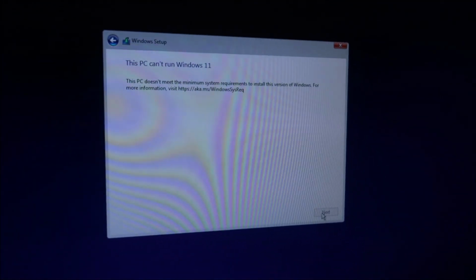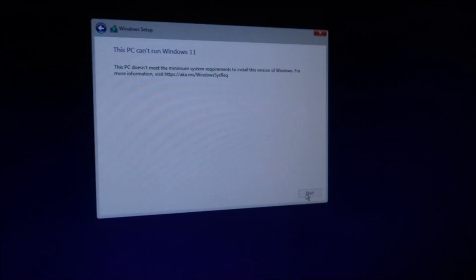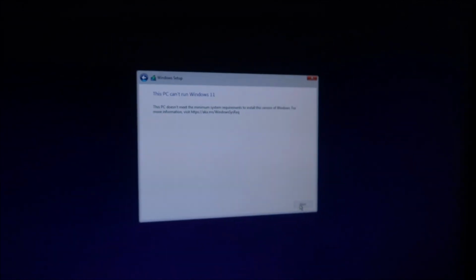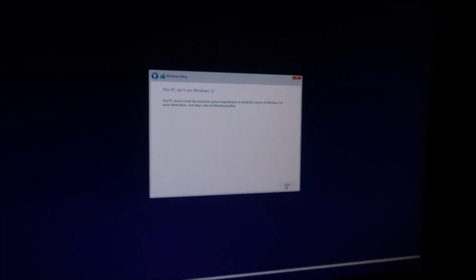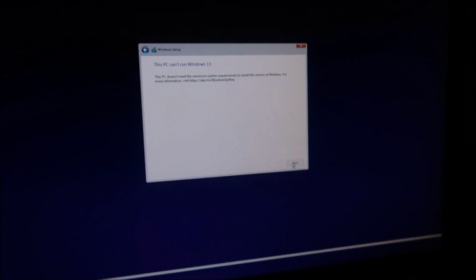It says PC still can't run. I'm like, are you shitting me? What's next? Aw, damn it. All right, hold on. Let me figure out what else is wrong. This system should be able to run it, man. I don't know what is going on here, man. All right. Let me go look more into it.